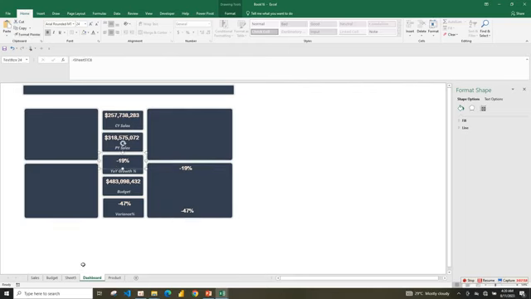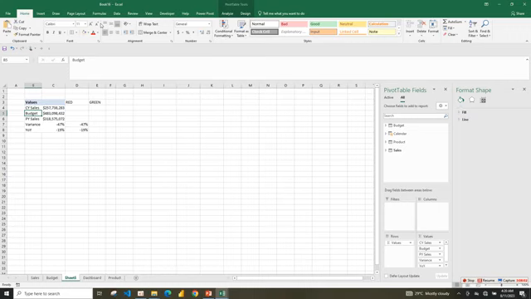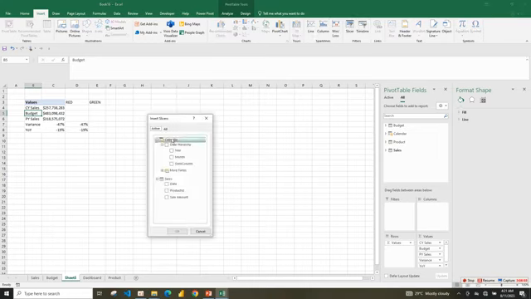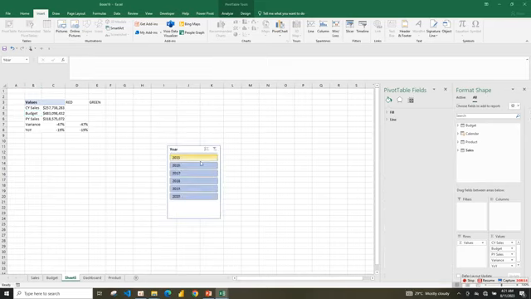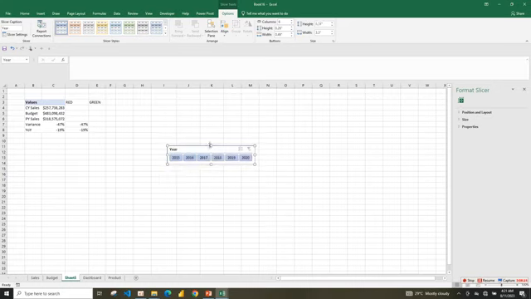So now, before then, let me introduce our slicer. Go back to the pivot chart, then insert, make sure you are clicking on the pivot table, then insert a slicer for year. If you want to learn how to format a slicer, there is a video on my channel where I explain how to format a slicer.